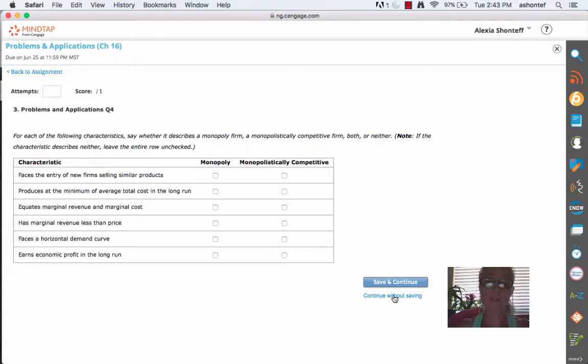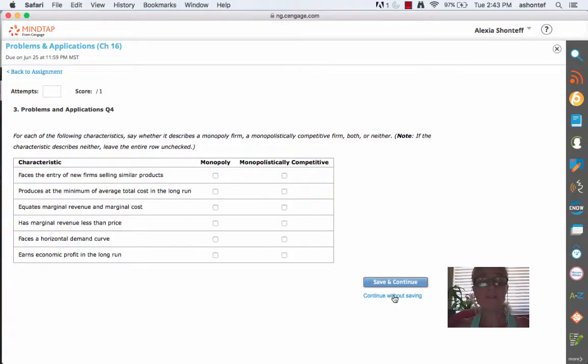Okay, this is a great question too to review, because now you're comparing monopoly and monopolistic competition. So you want to again think about the market structures. So take the time and review this question for your exam as well. So quick reminder, monopoly is one firm, no entry. In the extreme case, there's absolutely no entry. There's the one firm and identical homogeneous product because they're the only firm providing the product.